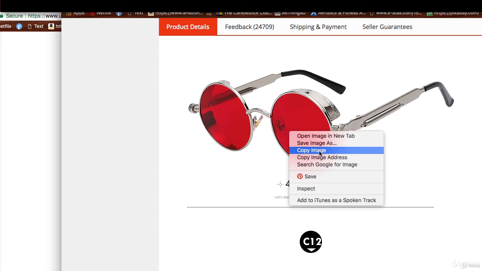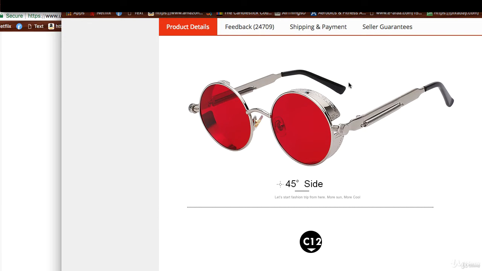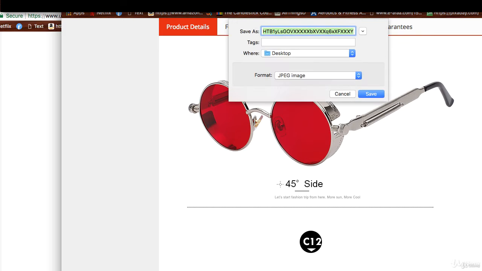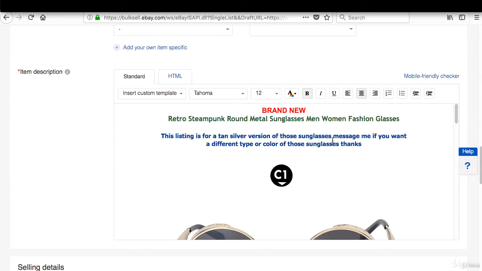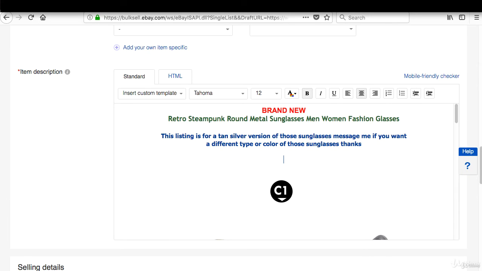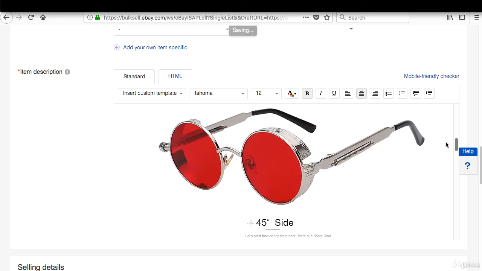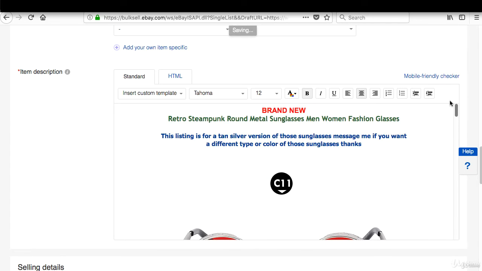I really like those, so I'm going to be copying the image down. So I'm copying right here, and I'm going back to my listing, which is back over here, and I'm going to be pasting this in as well. And those look really nice, the red version. Here we go. And I do suggest for you to go and copy and paste everything in here, because it's going to make the listing so much better.